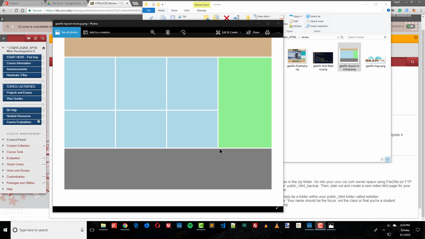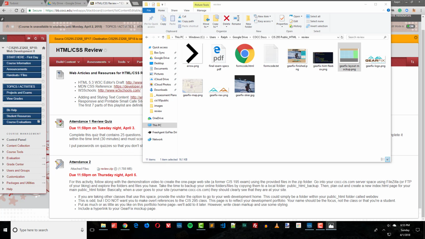So the first thing I'm going to do is I'm going to make a web page with 1 big box. That's going to be my container. I'm going to move this picture off to the side so I can see it, and I'll keep bringing it back into the recorder view. And I want to get to work.